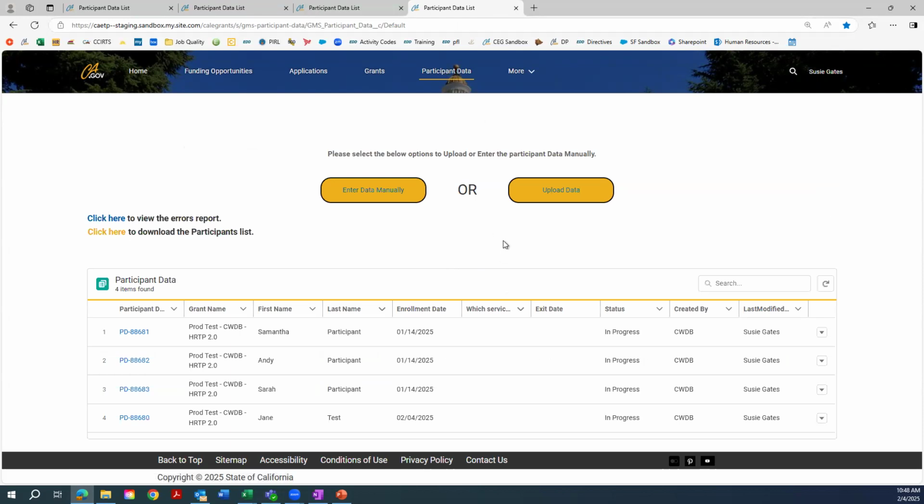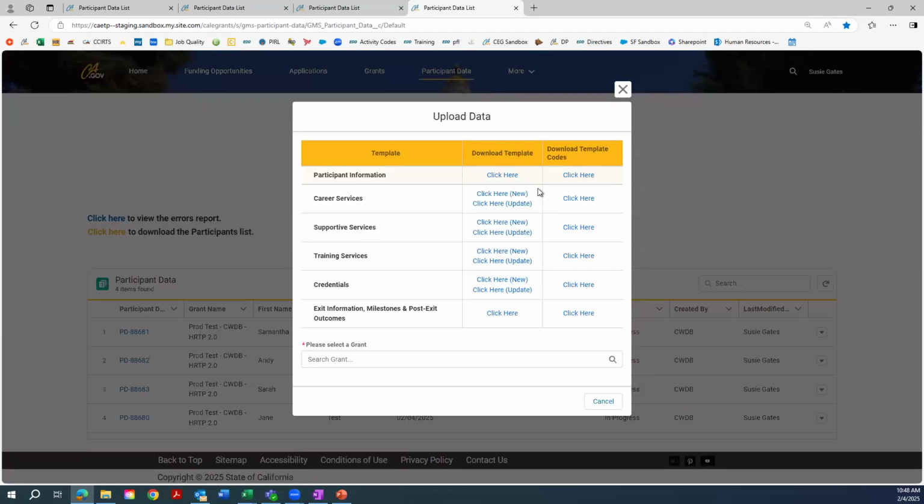Okay, as participants are exiting programs and they're finished receiving services, you can upload this exit information, milestones, and post-exit outcomes to document any achievements from the program.